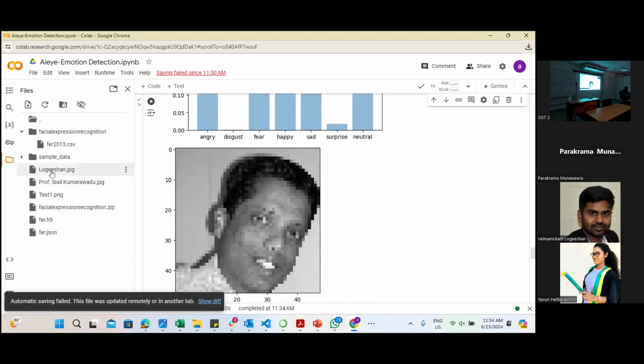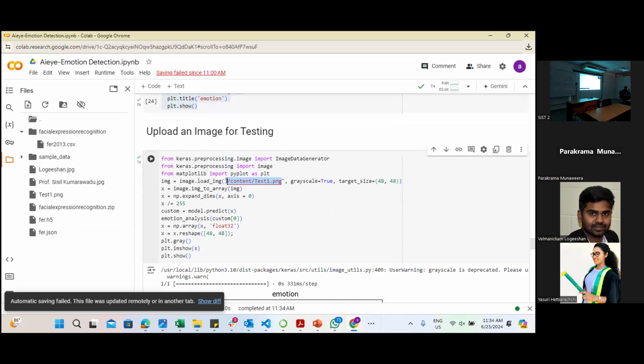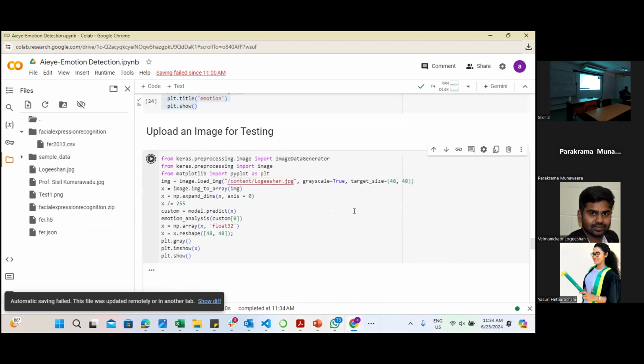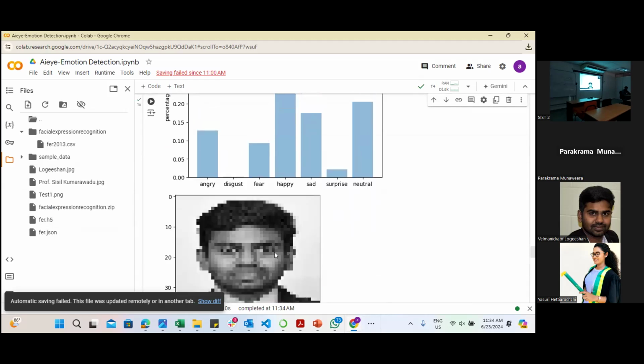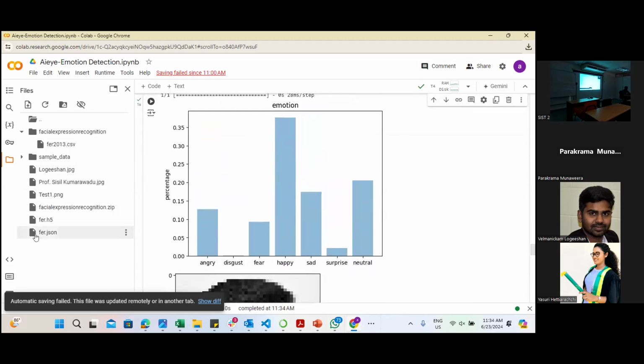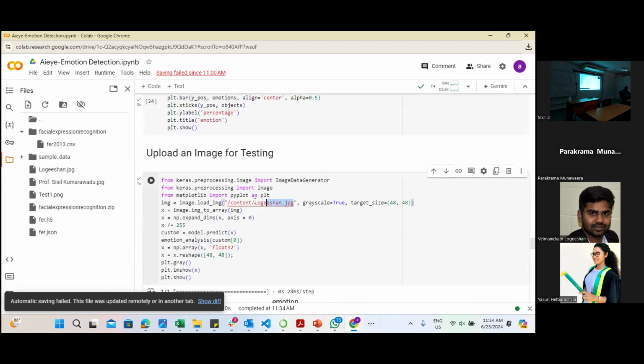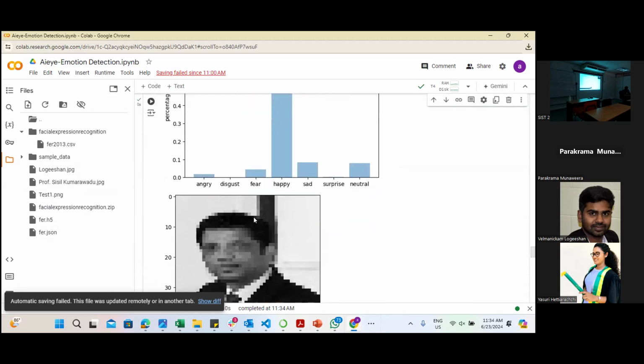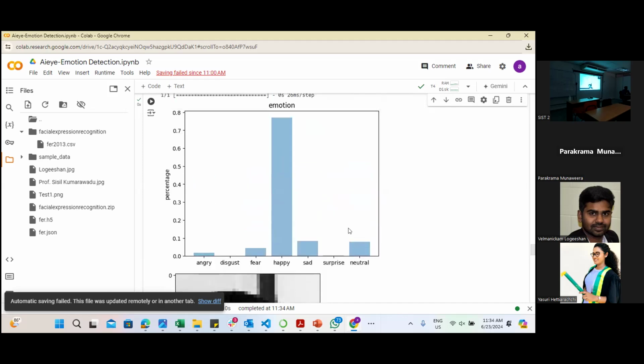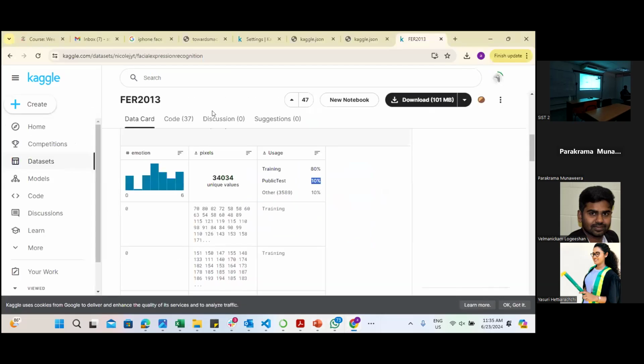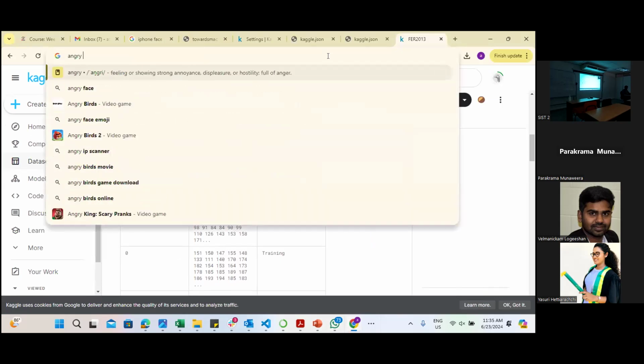Okay. Now let's detect my image. Copy path, I replace it over here with my image and play. Then you can see my image is again happy. It's detected as happy, right? And there is another image of Professor Cecil. Copy path, I go there and paste it. Let's see. Again, this is detected as happy. Shall we test something as angry? We'll go back and download some angry face images.